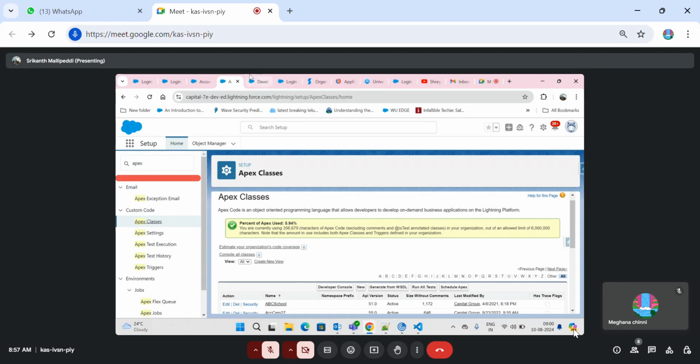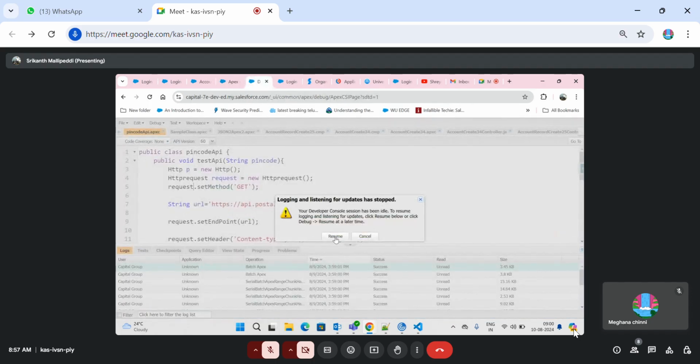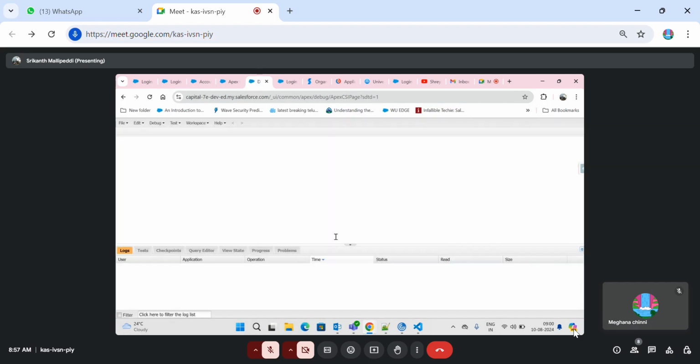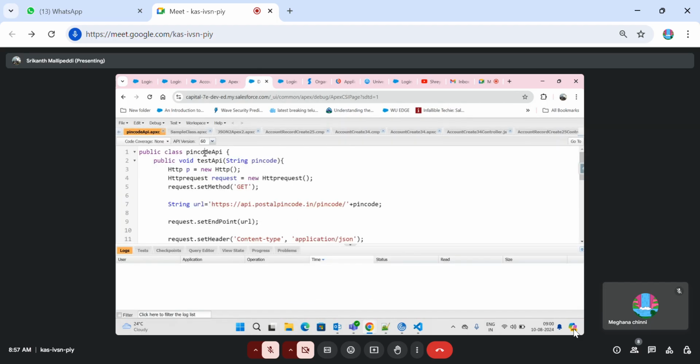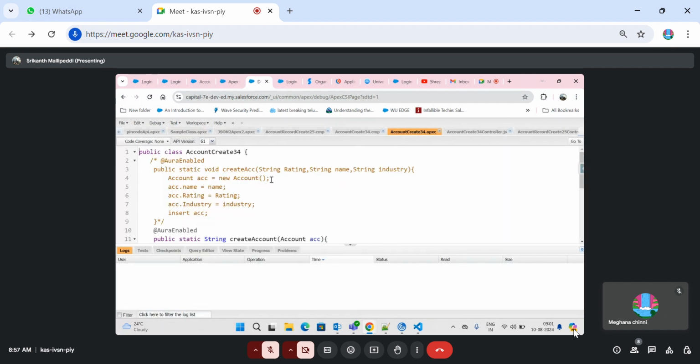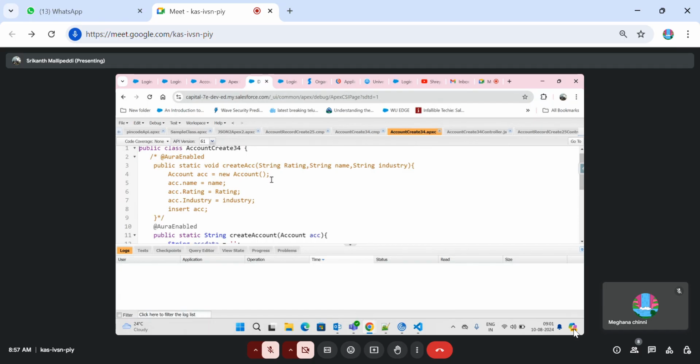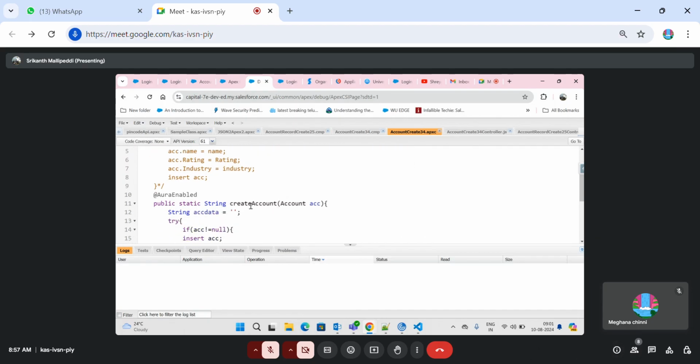For example, I'm going to our classes here. I have some pin code API, but not this one. If I go with any of the classes we have, like account create 34, we can verify what the functionality of this class is.